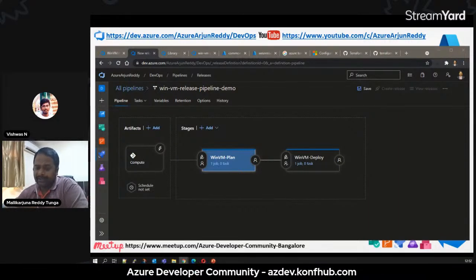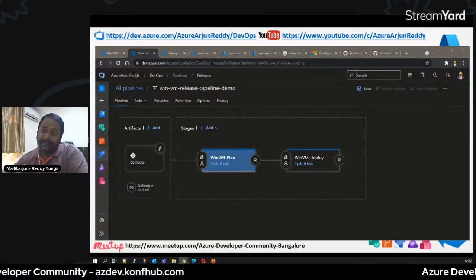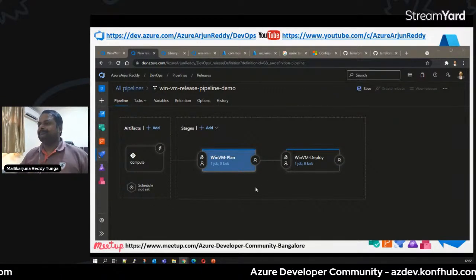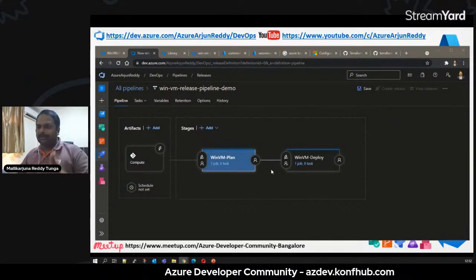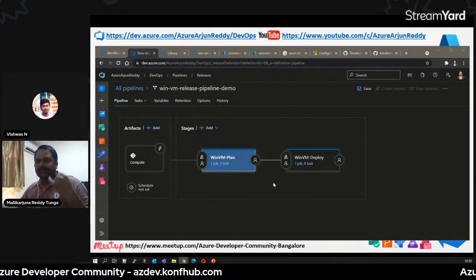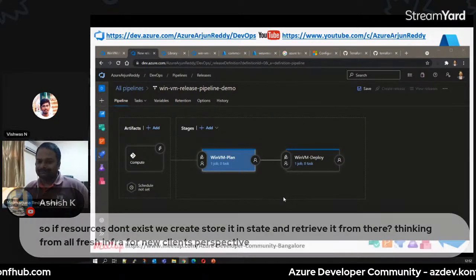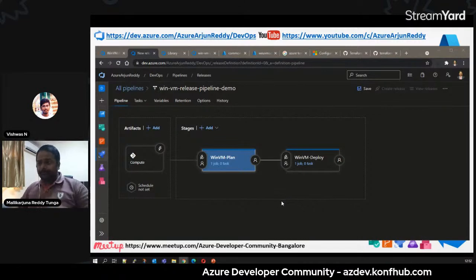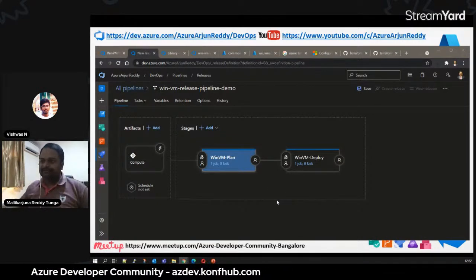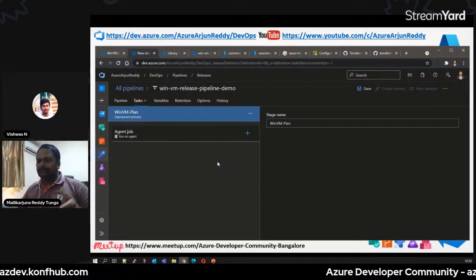Two things you can do: either import the state for existing ones, or keep the state while creating the resource. If a resource does not exist, you cannot import it or store it in a state. Either the resource should be stored at creation, or it should already exist inside Azure to import the state. If the resource is not there, there is no state for it. The object doesn't exist.